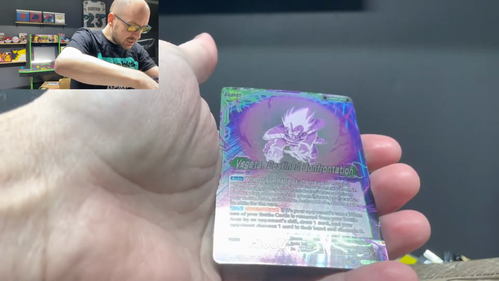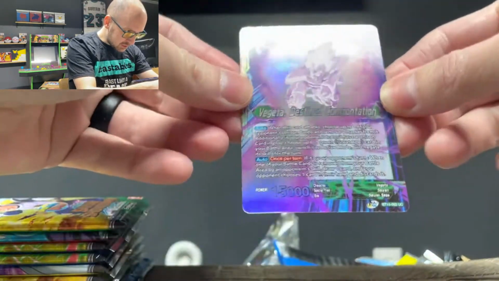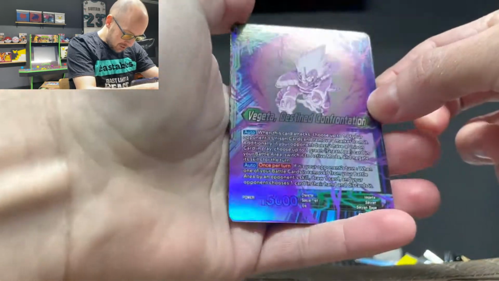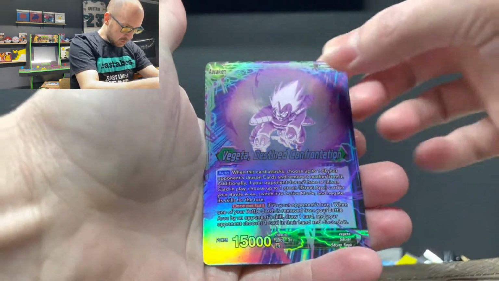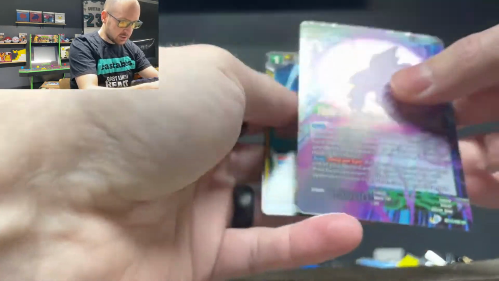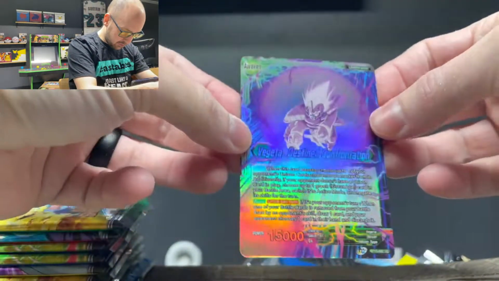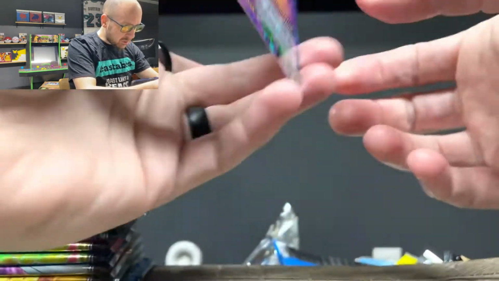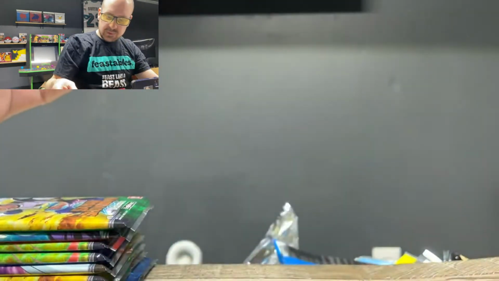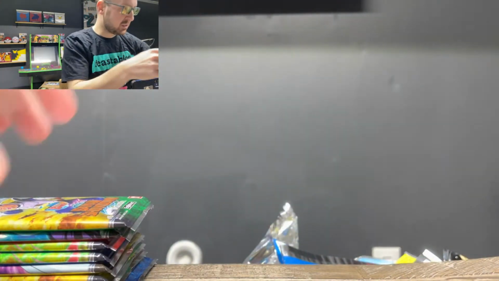Oh, Vegeta's Destined Confrontation. This is a front back holo. Oh man, that's gonna be nice. The thing is, I can't flip it without revealing what the next card is. So let's look at the next card first. Regular rare. Let's put that to the side. And look at the back of this card. I mean, at the front of that card. Look, this is the back of the card. Let's look at the front of the card. Oh, no. What the heck? I thought that would have been cool. A double holo. Oh, well. That like all purple. I mean, that looks sick.